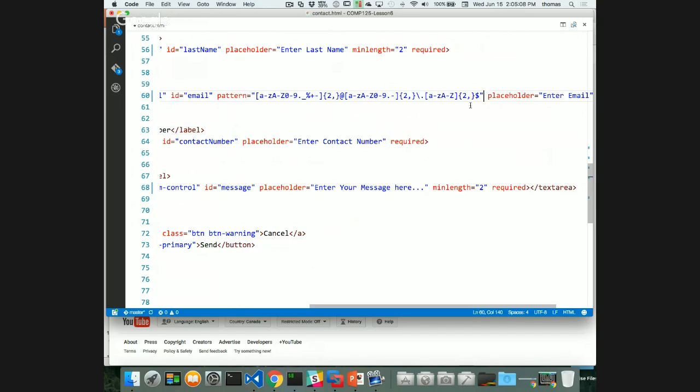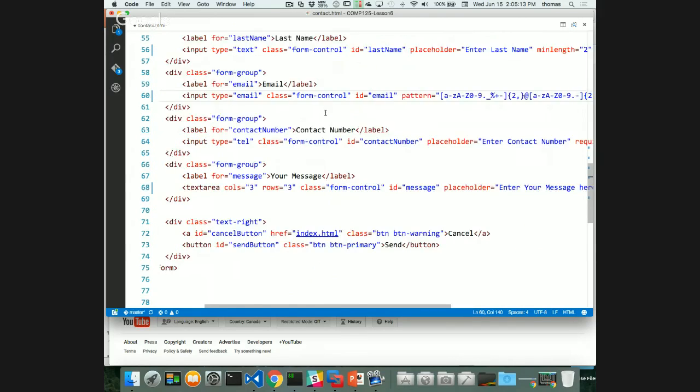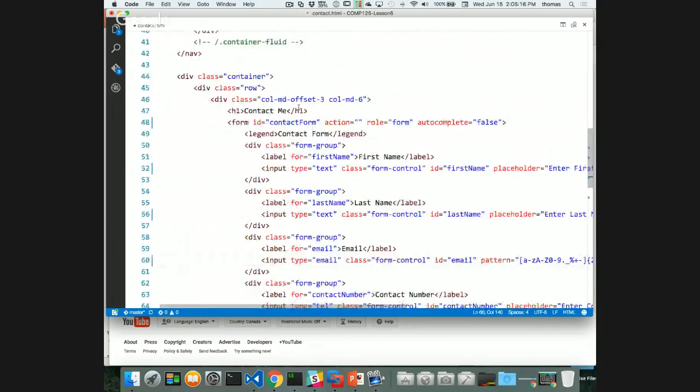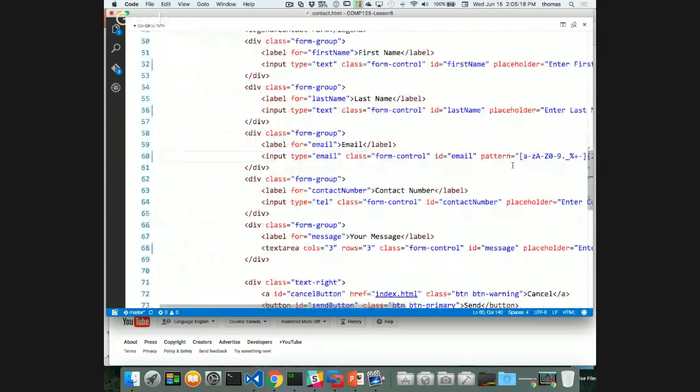We can use JavaScript to validate the pattern, right? So when the form event is submitted, on the submit event, we can check to see if the pattern, as an example, is correct for each of the elements. And if each of the elements' patterns are correct, then and only then will we allow the form to go forward. That's a way of validation, right?